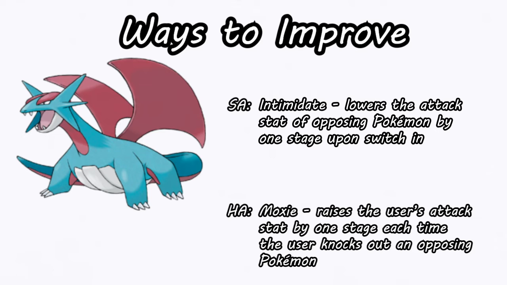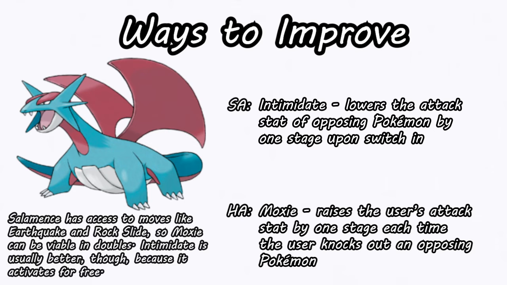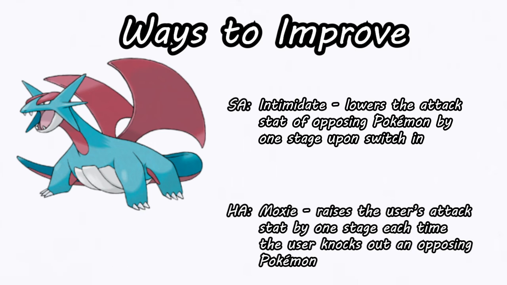If you're working towards a support Salamence, likely running Tailwind, then Intimidate is going to be the better pick. If you're like me and prefer a hyper-aggressive playstyle focused around setting up and sweeping, then snowballing a battle with Moxie is going to be the clear choice. If you're playing competitive, you're probably always going to run Intimidate, since you're almost certainly playing a doubles format and therefore will be getting 2 stat drops instead of 1, doubling the ability's efficiency. But Moxie can still be a fun mix-up.